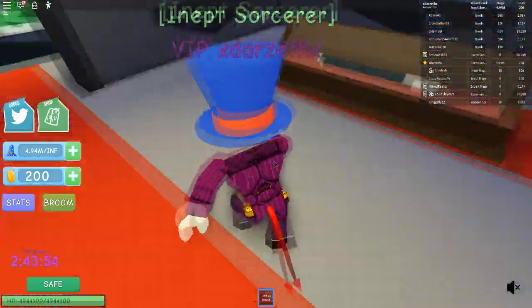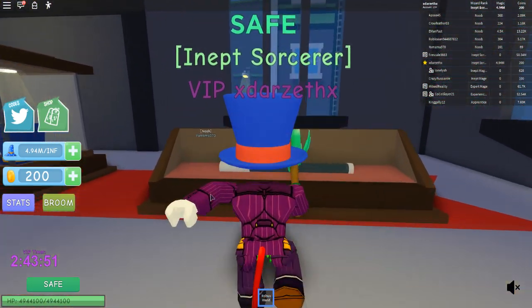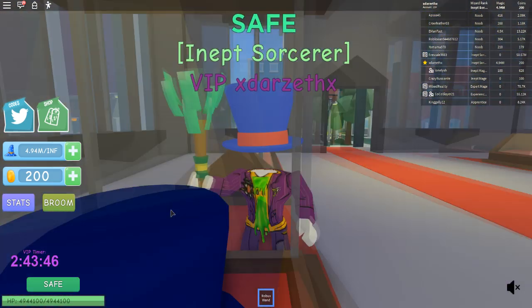But here is the Museum of Magic, everyone. We have stuff down here, we have stuff over here, and we have a magical hat that is so magical that it's become behind magical stuff because it's so magical.